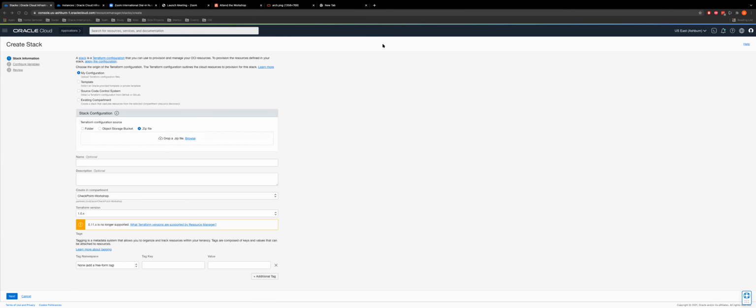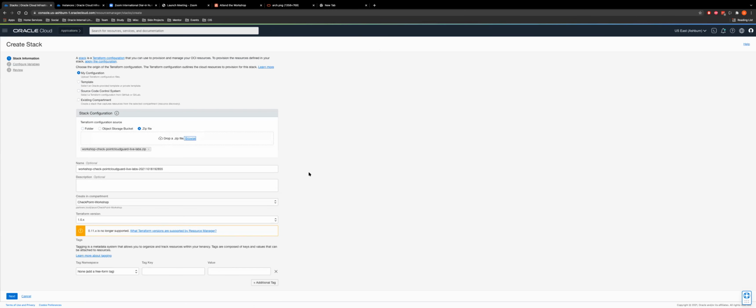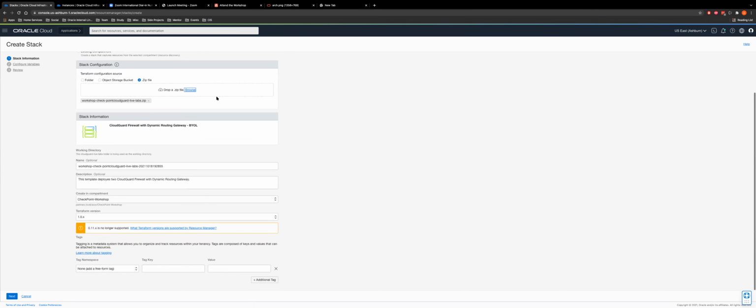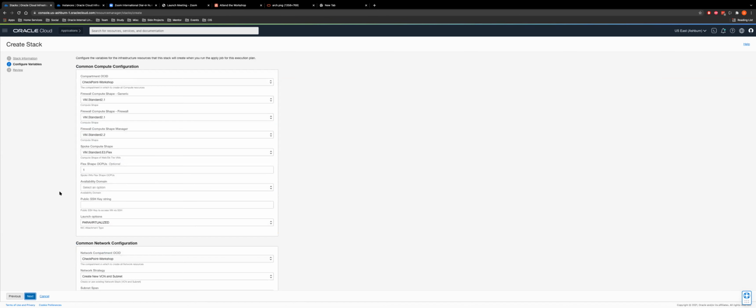Let me hide this here. We downloaded two files locally. One is for Checkpoint CloudGuard, and the new one is just minimum resources. Let me point it to Checkpoint CloudGuard. This tells you the stack information, like bring your own license model, and provide the name of your stack, which could be generic or depending on what you type. Select the compartment where you want to create the stack. Currently there are a couple of Terraform versions, but 0.14 and 1.0 should both work. I'm going to choose the Terraform version 1.0 by default.